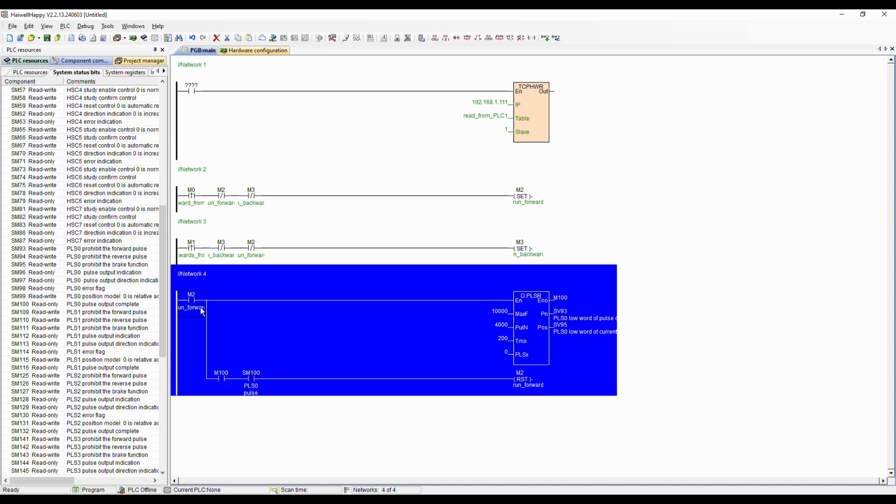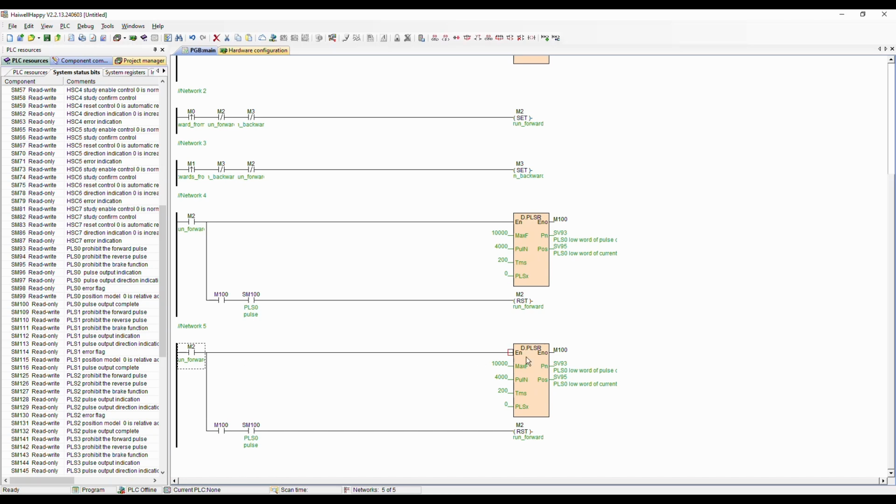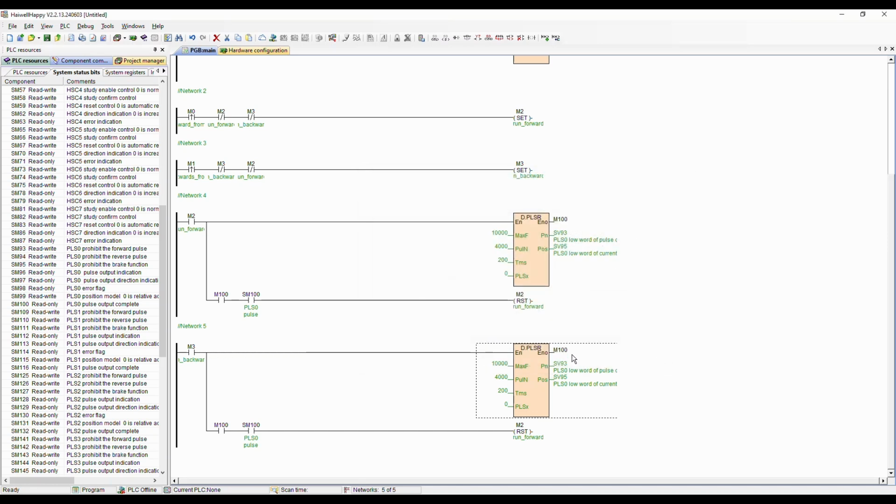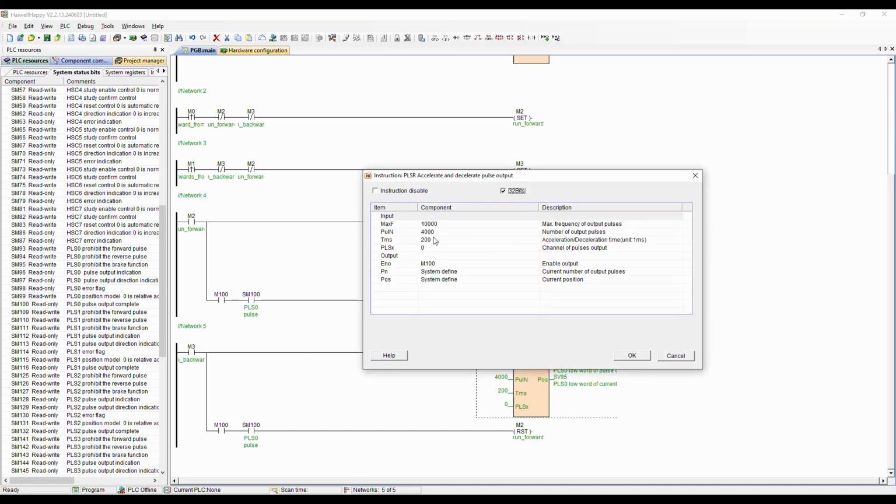And we will do the same for backwards command. So M3, this we will change to 101. The only difference is that when we run backwards, we must give negative number of output pulses.